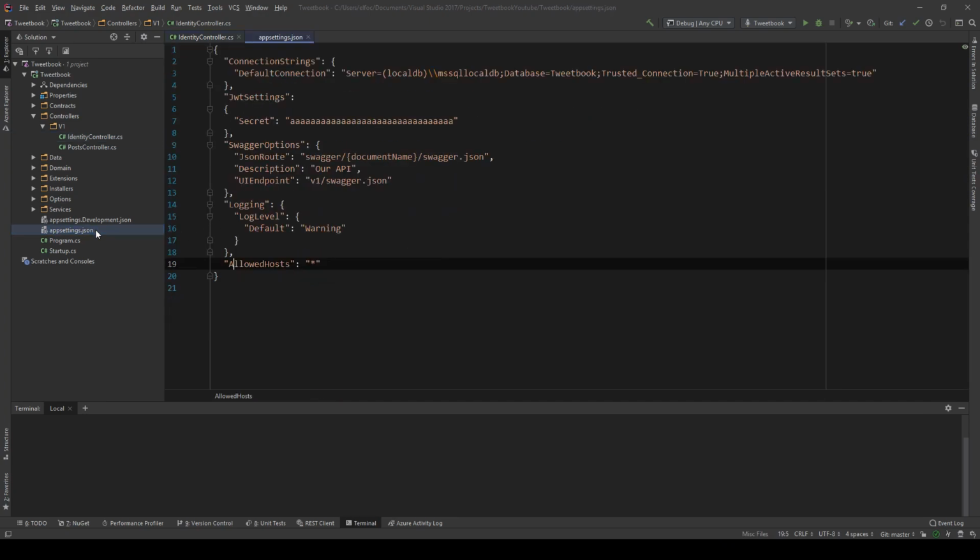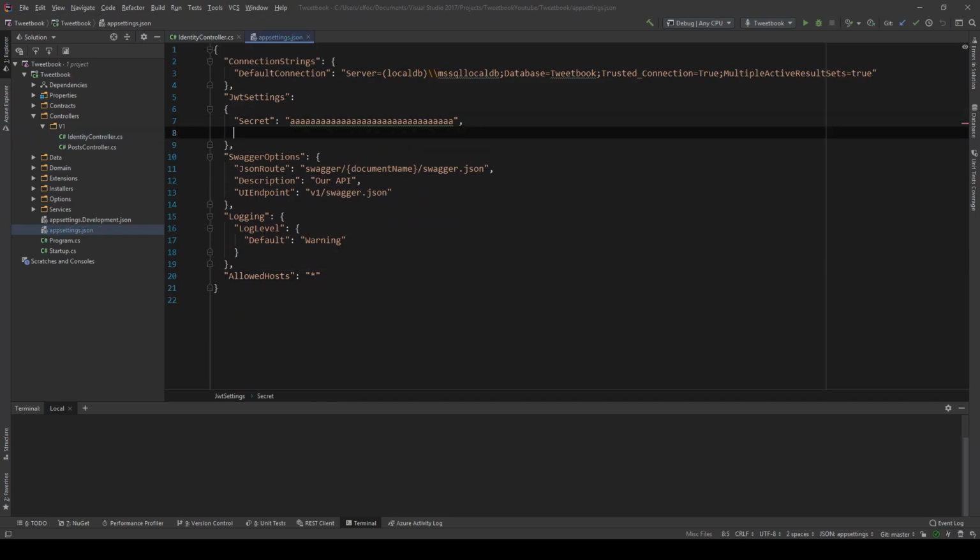First and foremost, I need to do a minor change in my code here. So in my JWT settings, I will actually need to add a new property, and this property I will call token lifetime. And this will be a time span. So I'm going to say 0 hours, 0 minutes, and 45 seconds, and I'm going to explain why. It's basically for testing. Normally you'd have like 5 minutes here. It's up to you. So I'm going to leave this at 45 seconds for now.